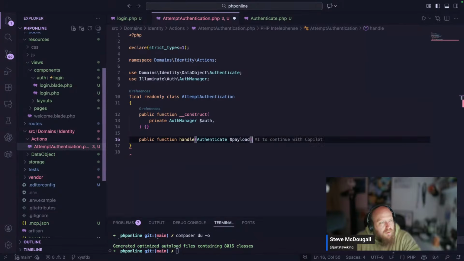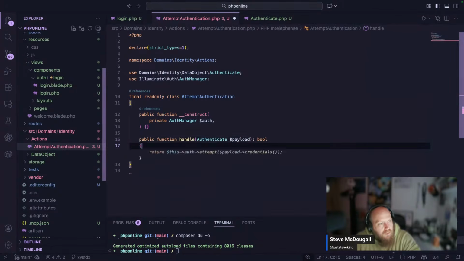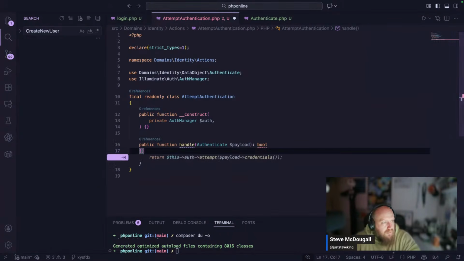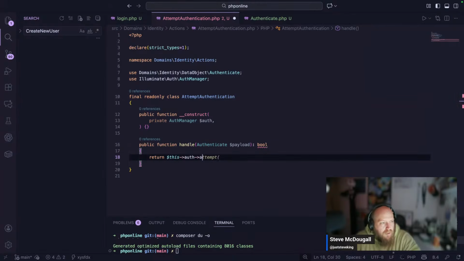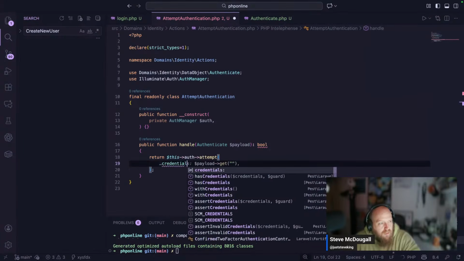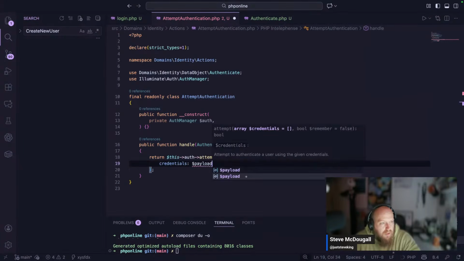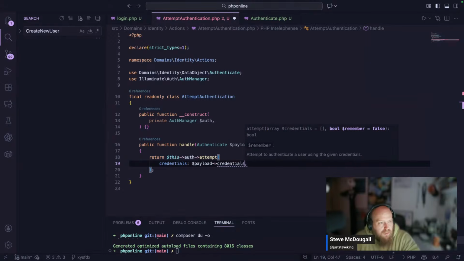Load all a, return this auth attempt. The credentials are payload credentials.